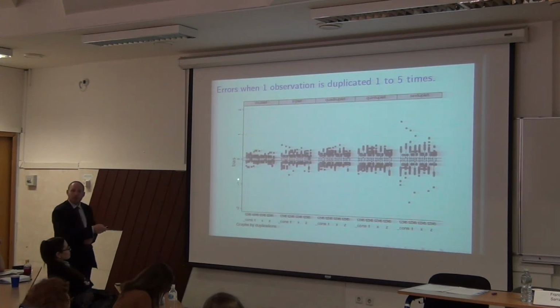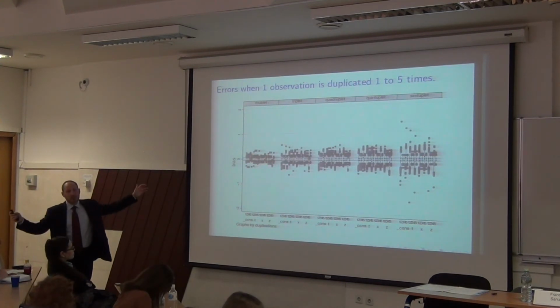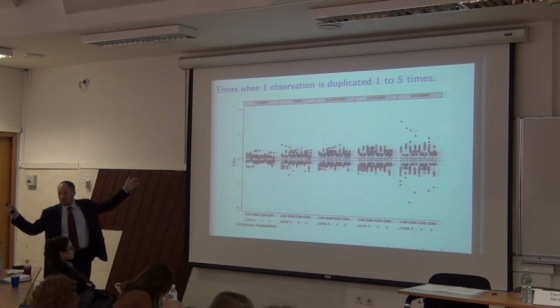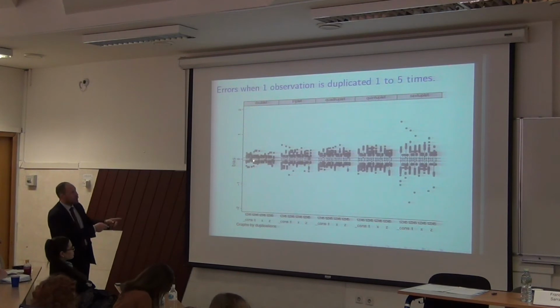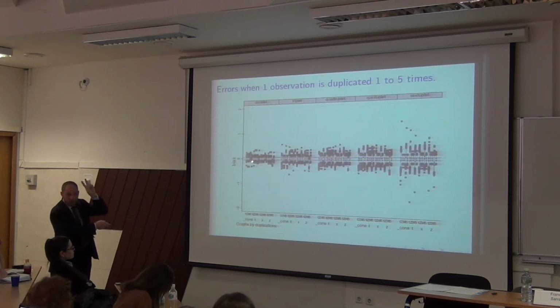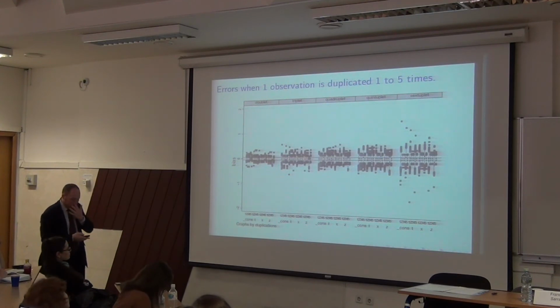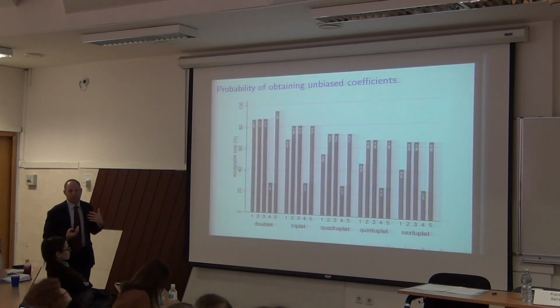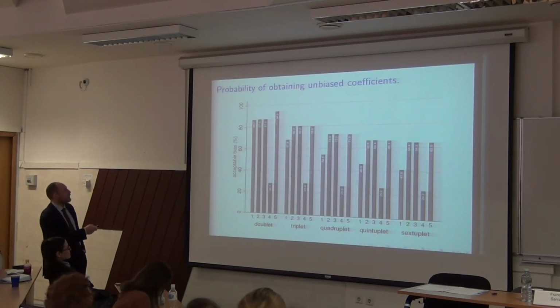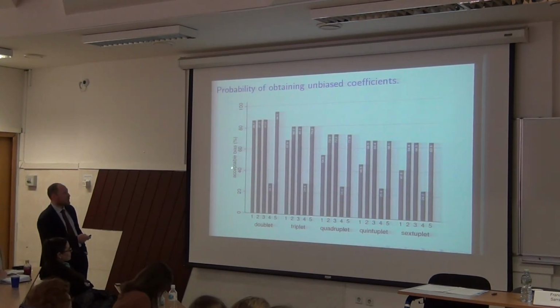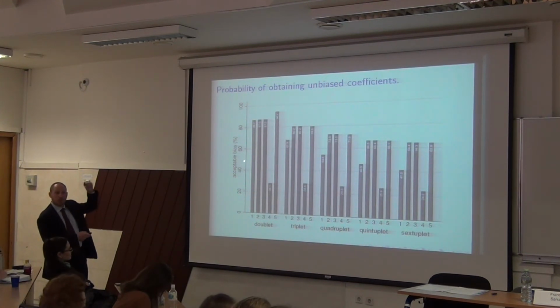From this figure, all that we could probably say is that by increasing the number of duplicates, this spread increases. The possibility of making a mistake increases. And I want to emphasize that here we're moving from 2 duplicated observations on 1500 to 6 duplicated observations. So there are not so many duplicates, but we see that there is a level increasing. We can look better into these results by looking at a more human diagram. In this case, it is a bar plot where we have, for each of the 5 solutions and for each case considered, the percentage of cases that fall within the acceptable range, within that threshold.